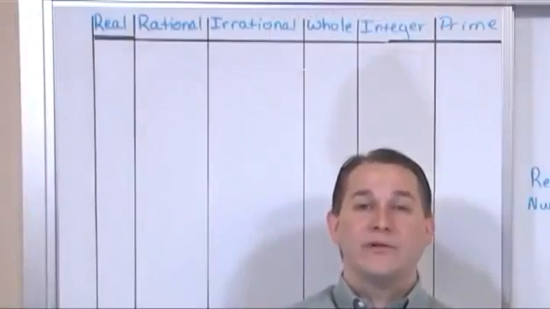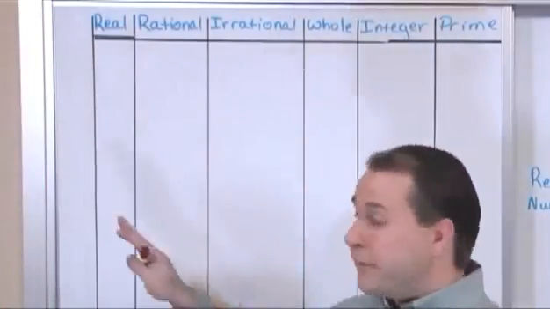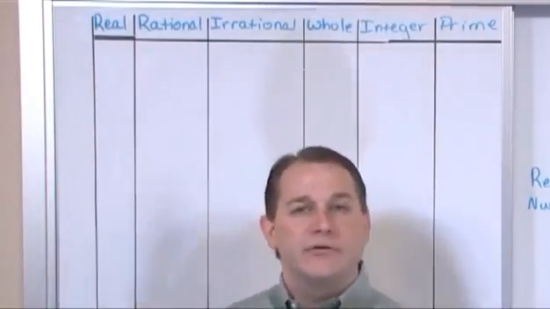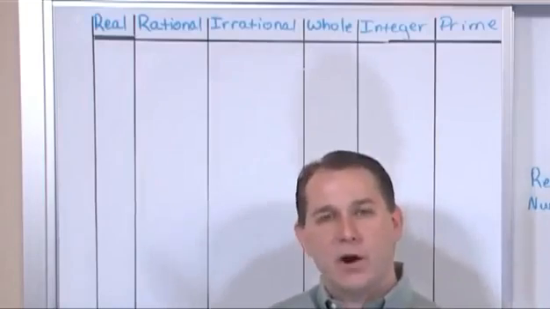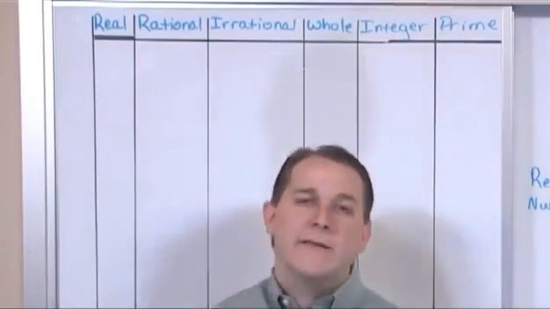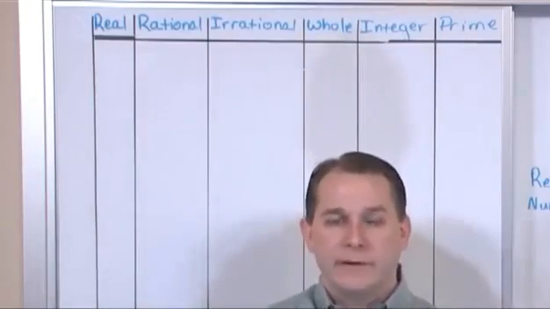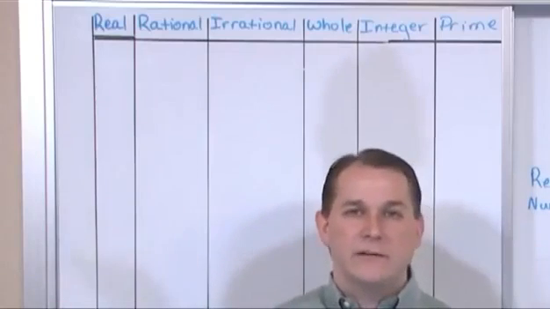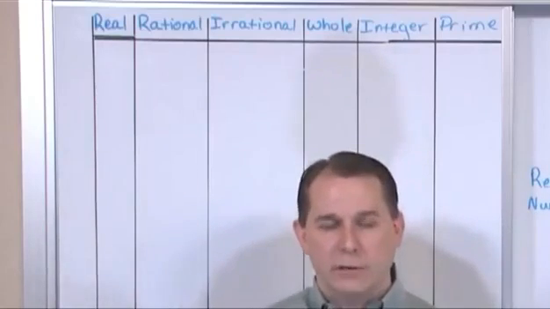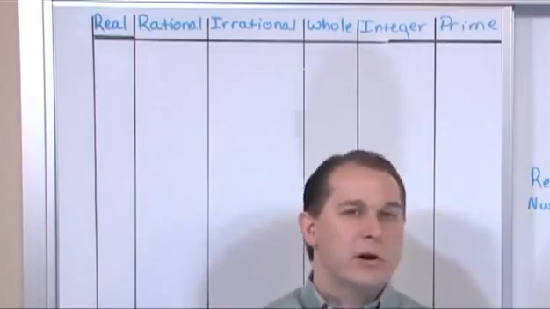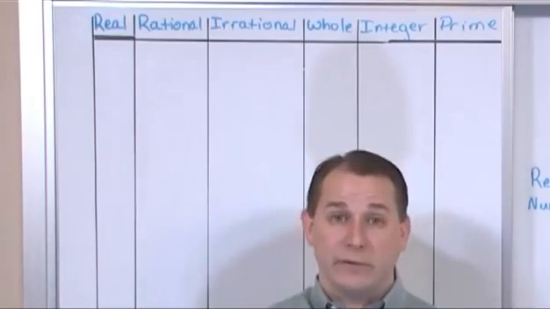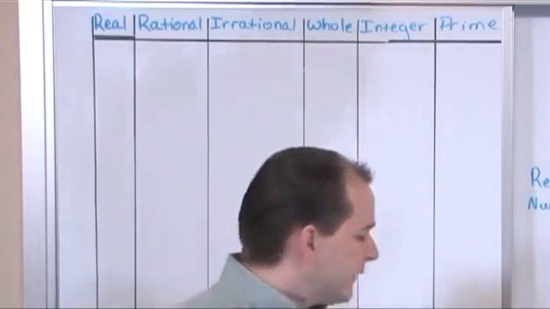Okay, now what we're going to do is write some numbers on the board. We're going to write them over here, and then we're going to look and try to identify what type of numbers they are, and put a little check mark in the different columns. You'll find out that most numbers have check marks in more than one column, because you can see from our little hierarchy tree that we had over there, a number can have different labels associated with it. So let's go ahead and do that.